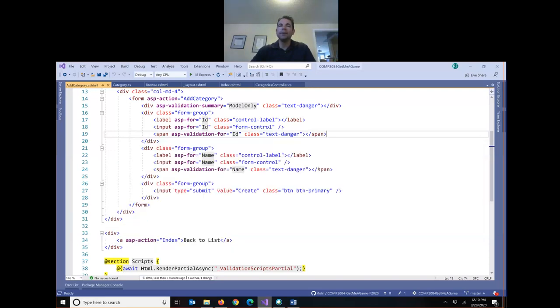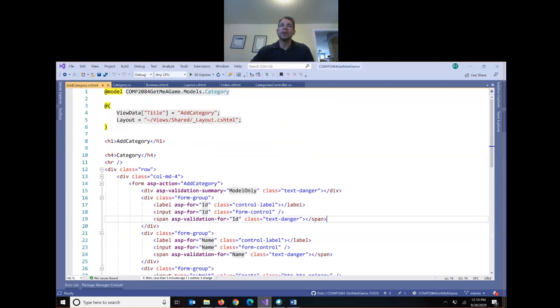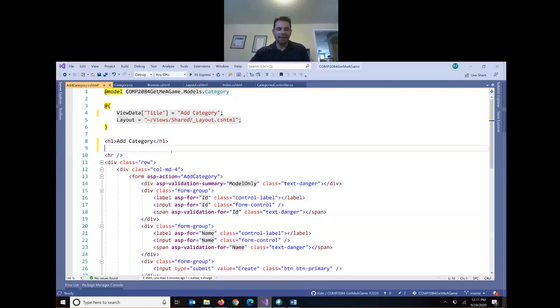So we'll make a few little changes here. Up at the top in the title tag, it says add category in Pascal case. I'm just going to add in a space here. So that'll be for our page title. And on line 8, I'm also going to add a space in here. And then it gives us this H4 tag on line 9 and 10. On line 10, we don't even need this, so I'm going to get rid of this. We've already got a heading that says add category. So I'm just going to delete line 10.